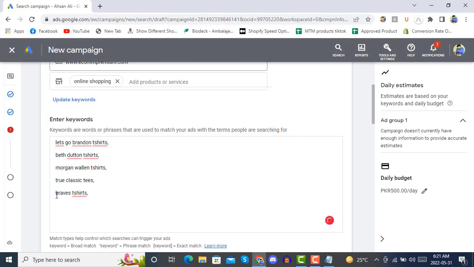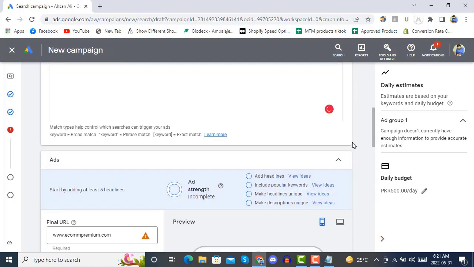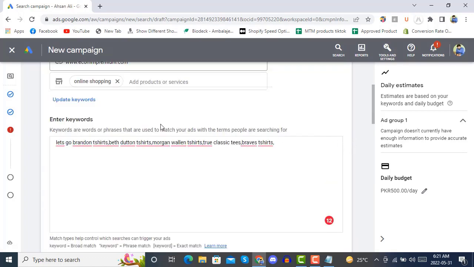So we will be putting commas inside keywords. So here you see the same keywords or words or phrases that are used to match ads with the terms people are searching for.